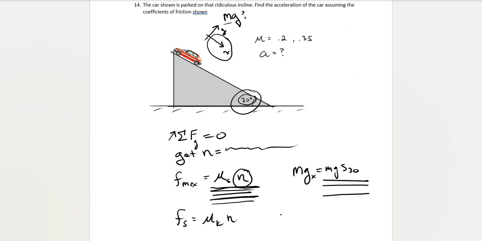Then write yourself a force equation. Sum of all forces equals mass times acceleration in the x direction, like down and right. And you should be able to get the acceleration out of it. And when you finally get to this line, by the way, here's where the mystery will solve itself. The mass should divide out of that equation if you write it out correctly. So hopefully that'll get you through number 14.